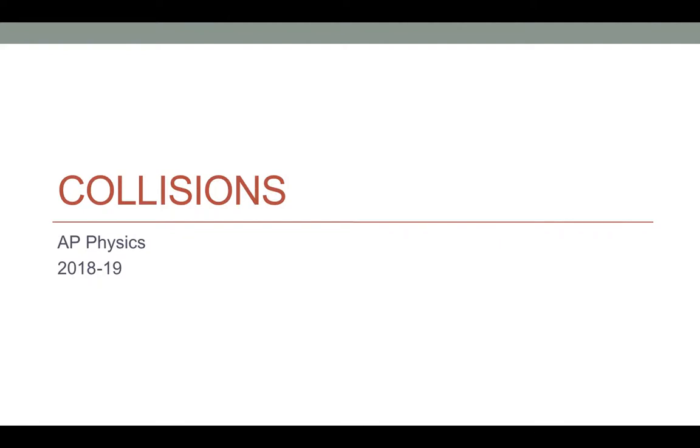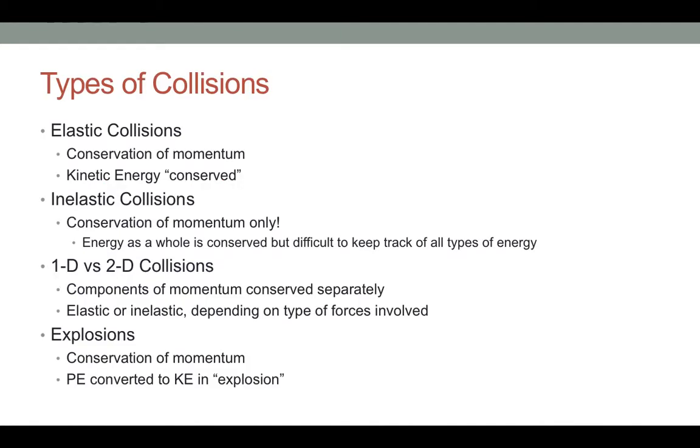Okay, here we're going to look at one of the main applications for the conservation of momentum, namely collisions. We're going to consider several different types of collisions. One type will be elastic collisions, where not only momentum will be conserved, but also the amount of kinetic energy before and after the collision will be conserved, or energy will be conserved only in the form of kinetic. We won't have to worry about other forms.